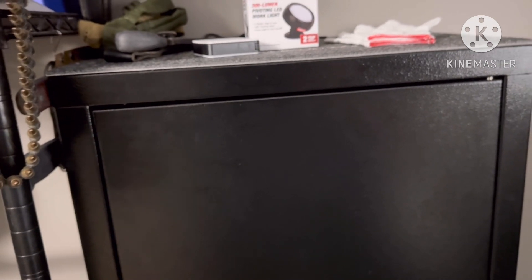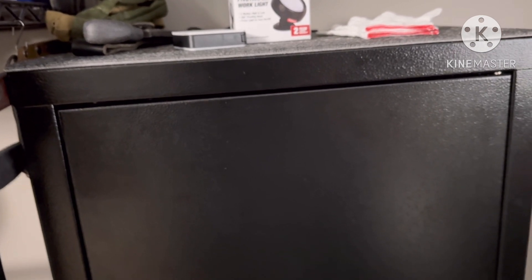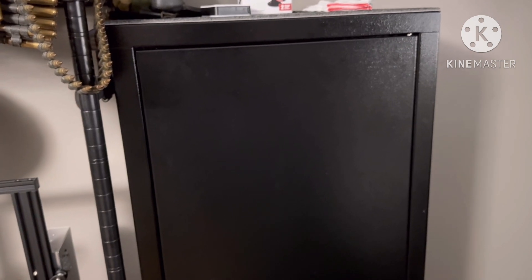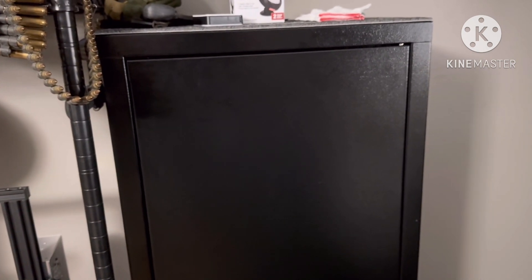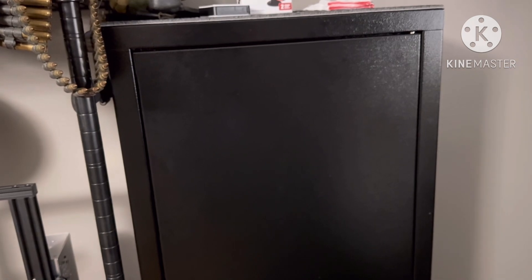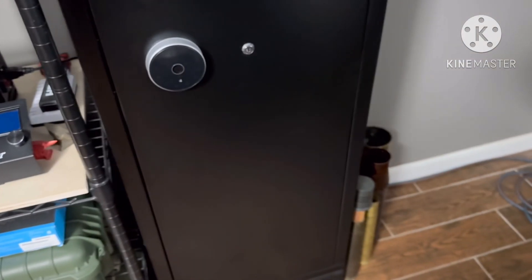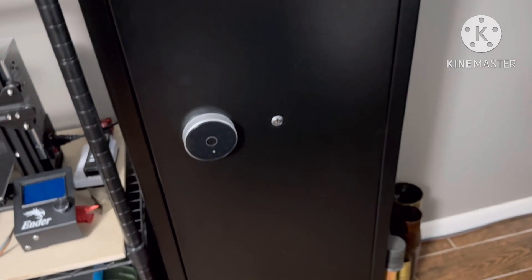He had it delivered — it's cheaper than a Stack-On and worth every bit of $160. It's tinny on the sides just like safes are, and thicker on the front. When he had it delivered we were like, what the hell? It came in a slim box and needs assembly — you have to bolt it together. This whole face is one piece that wraps around — that's the thickest part. They always do that on safes to make them look tough. You can get into any safe; if it's under $5,000, you're in it in a minute.